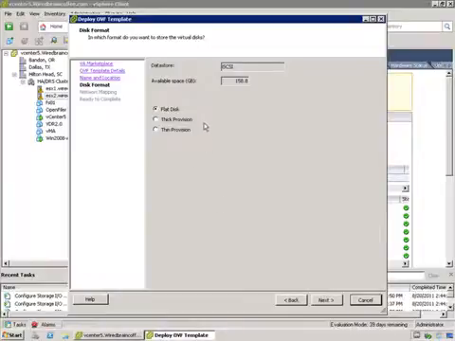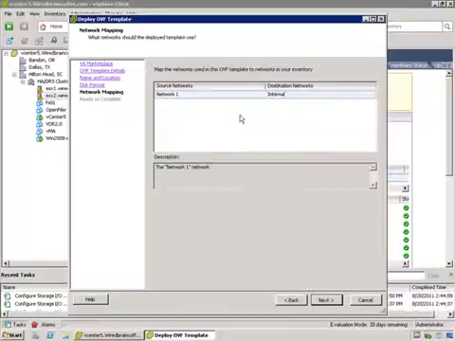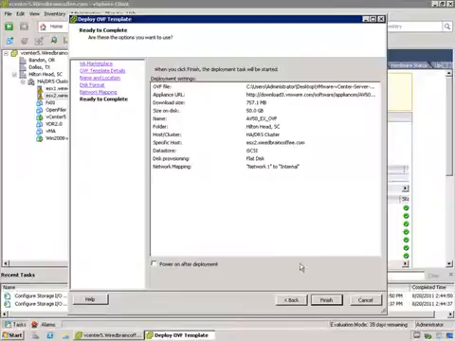You want a flat file? You want a thick provision, thin provision? I'm just going to leave it as flat, just for default purposes. You choose the network that you want to connect it to, and that's it. Bada bing, bada boom. It's going to download that particular appliance. As soon as I click on Finish, it'll start the download process, and it will make it available as a virtual machine within your ESXi or within your vSphere client. Now, I'm not going to download this. You guys get the general idea of how this works.